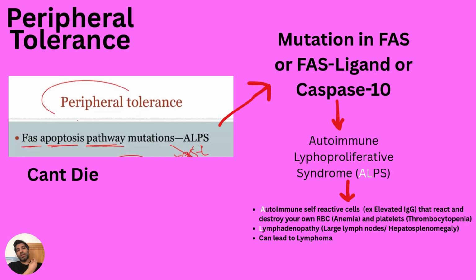Remember, if you get one lymph node right here, that's not cancerous. So you got like a throat infection or ear infection, you might get a large lymph node. But let's say somebody comes in, they got lymph nodes large everywhere. That's something to worry about. And these patients also get hepatosplenomegaly. For the sake of knowledge, I always think of the spleen and liver as gigantic lymph nodes. Okay. If your spleen is enlarged, there's something going on.